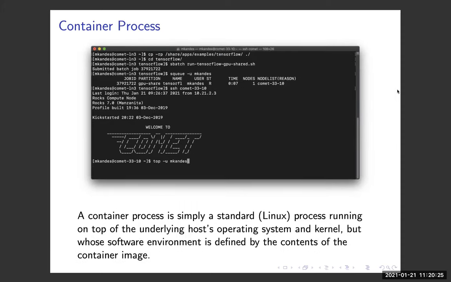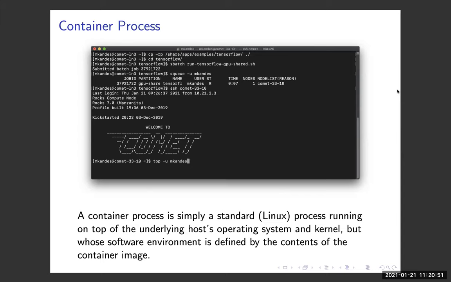Now, when you take one of those images and you want to run the application that it's targeting, you run a container process. Sometimes when people are talking about containers, they're really talking about container processes, right? These are just standard Linux processes that are running on top of the host operating system and kernel on the hardware of the system that you're on.